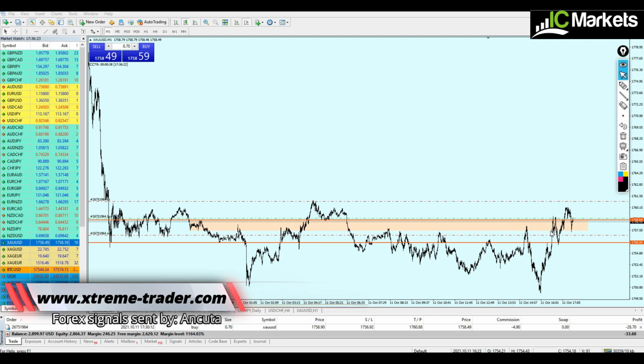As we can see, this trade seems like it's going to fail. The market has reversed exactly from the bottom of this support zone, which I have drawn here already. We are now relying on this support zone and the peak of this resistance. However, the market seems like it's ranging inside this zone, and as you can see, it might be reversing upon the pressure from the resistance at 1758. I believe I'm going to close this trade right now with a small loss.